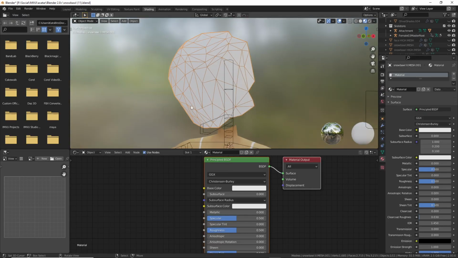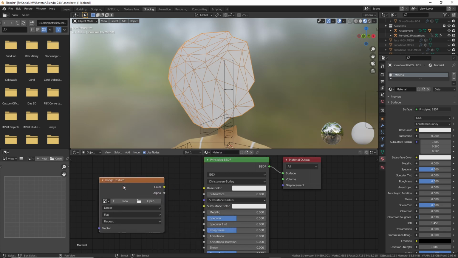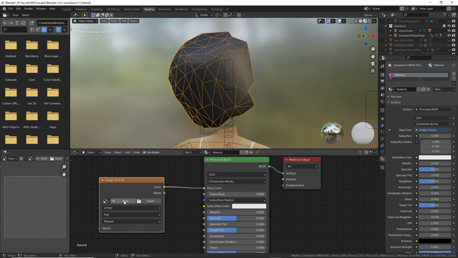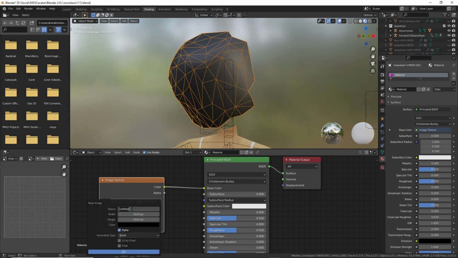So in our shading editor, we need to add image texture, drop in, color to base color, create a new image, face 2, and this one can be 256 by 256.